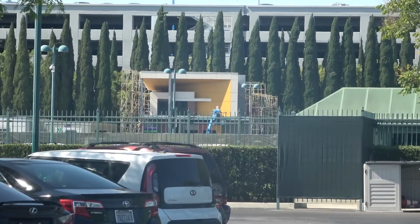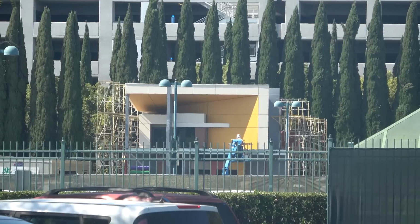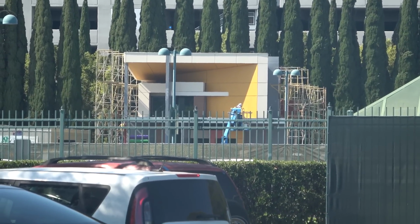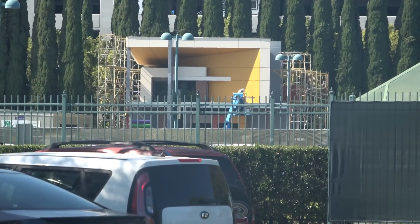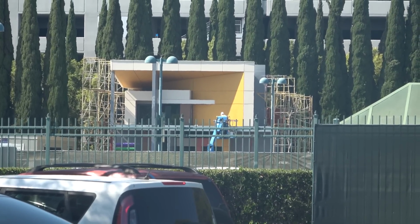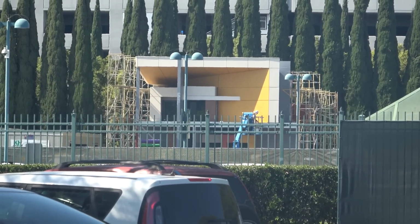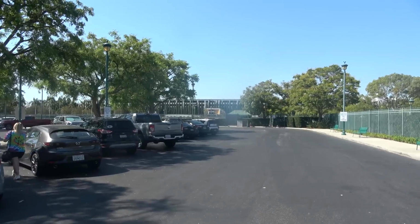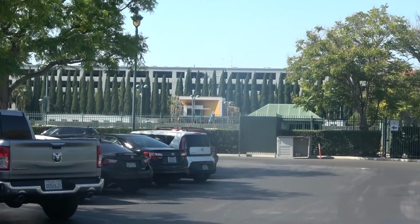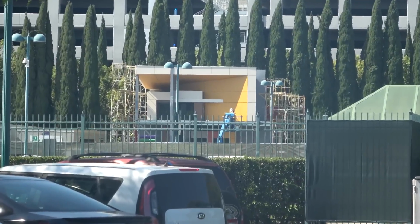Or it's a mock-up to test materials. Except, why would they build it all angular and arty like that if they were just testing materials? Now, I don't know. I'm not a smart person when it comes to this kind of thing, so I can't say for sure. But in the end, I am 100% still mystified by the structure and very much looking forward to the day when I learn what it is so I can say, oh, that's it? Because I have a feeling, I'm positive, that's what I'm going to say when it's done. Oh, big deal over nothing.